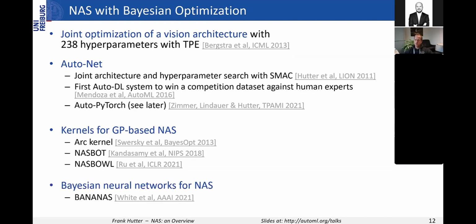You can also use Bayesian neural networks for Bayesian optimization. And one prominent approach that did that was this BANANAS algorithm that simply uses what's called deep ensembles.